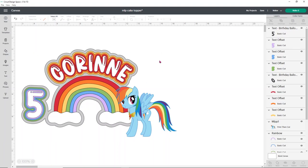The background, I'm going to try to do it in a grayer cardstock. We'll see kind of what I have in stock and what works well, and then we'll do some rainbow colors for the rest of this. We'll add some glitter where we can. It's just going to be really, really cute.